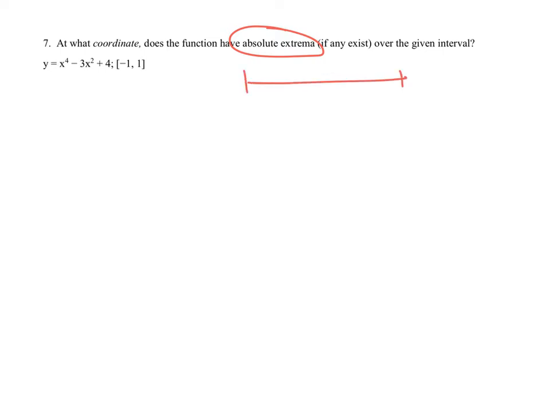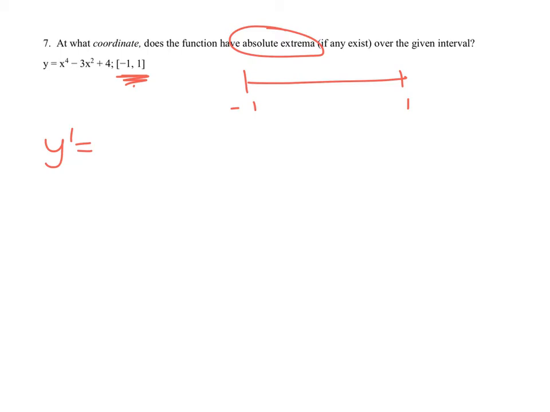Basically what you want to be careful of with absolute extrema is that the endpoints could only be considered as absolute. In this case, it is a closed interval, so you're going to have to test the endpoints to see if they are absolute. Remember that the endpoints cannot be relative extrema, they can only be absolute extrema. And basically what we want to do is find the derivative of this thing so that we can find our critical points, so that we can test values, so that we can see where we have a max and a min, therefore having your absolute extrema.